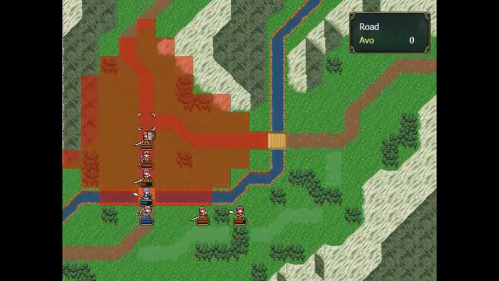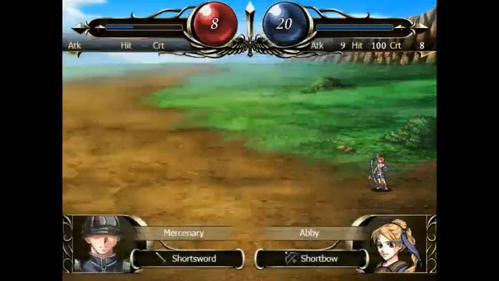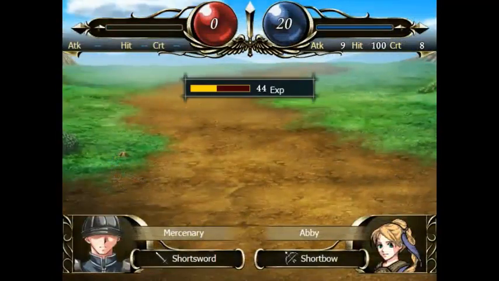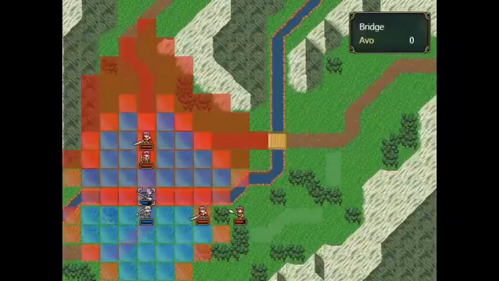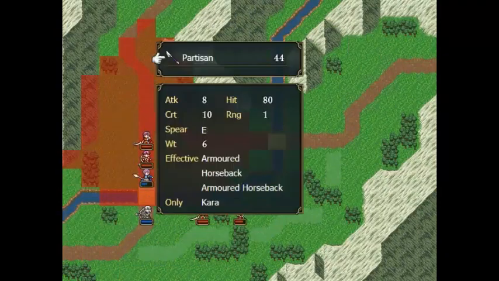And as you saw, the boss does indeed move. So this could be troublesome. I've probably taken on too much at once. Abby is going to get hit here, but that's fine. I think she can take a couple of hits. And, oh boy. What have I gotten myself into?